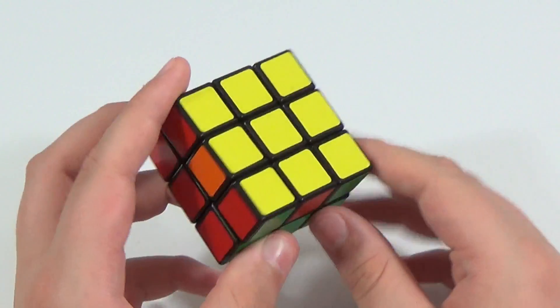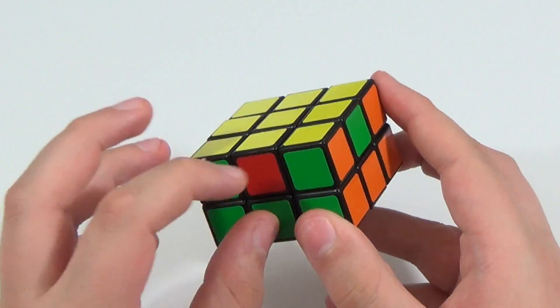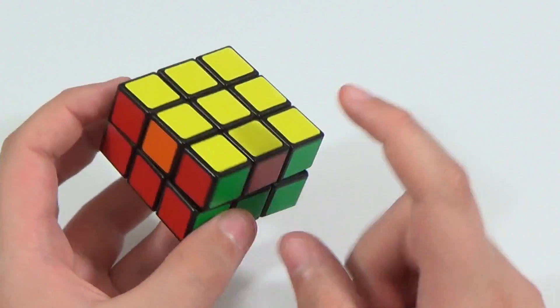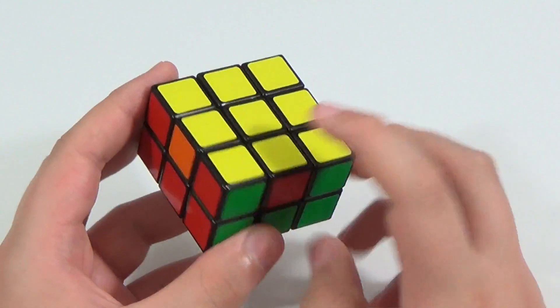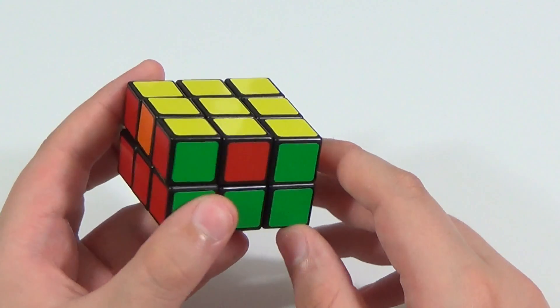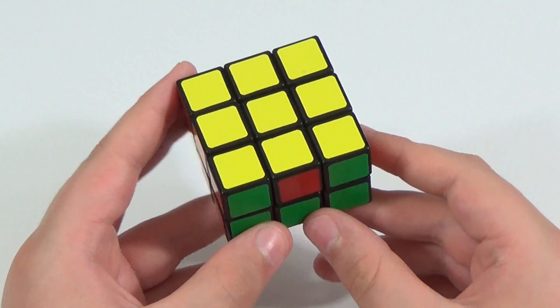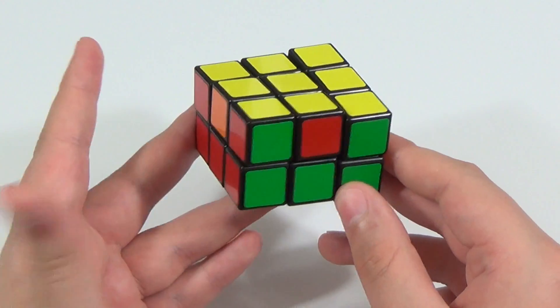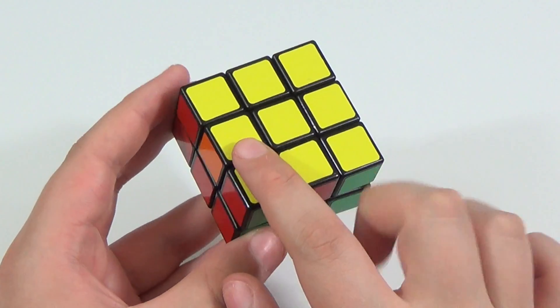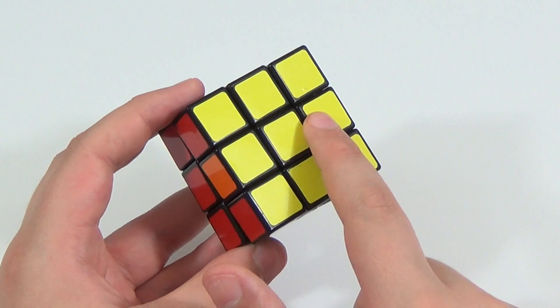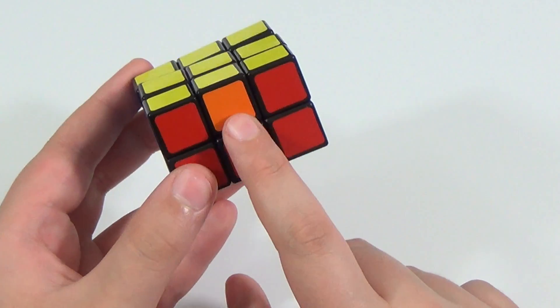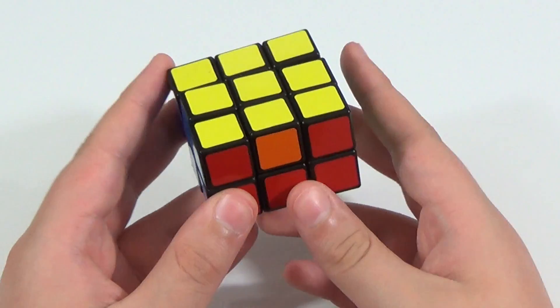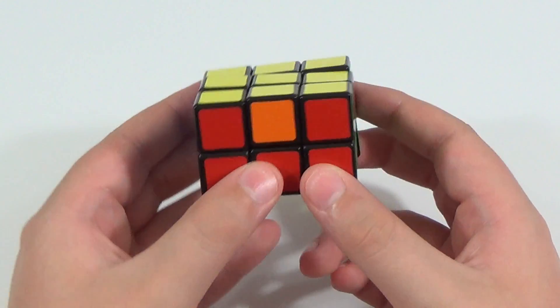So now moving on to the last step of the solve, which is permuting these edge pieces. And as you can see, if you're familiar with PLL on 3x3, then this is actually a u perm. But we're going to solve it a bit differently for this cuboid. So here's how we're going to do this. There are two algorithms for permuting these edges, and one of them is super easy. And what the super easy one does is it switches two opposite edges. So in this case, you can see this orange piece here is opposite the side it belongs, back here. So we can do this very easy algorithm to put it there.